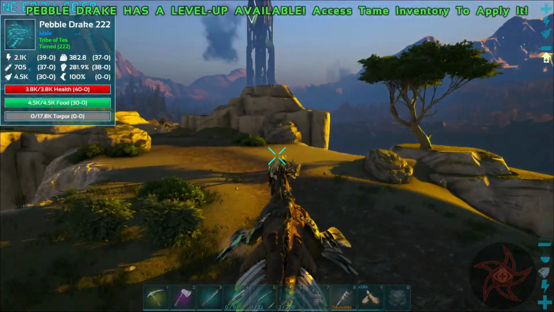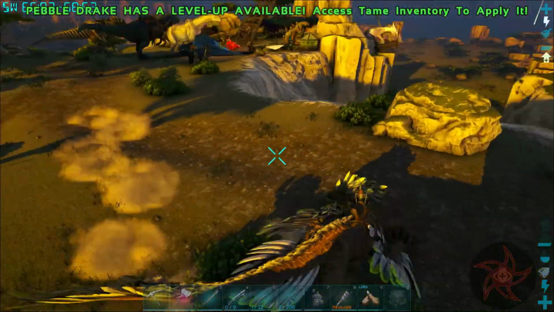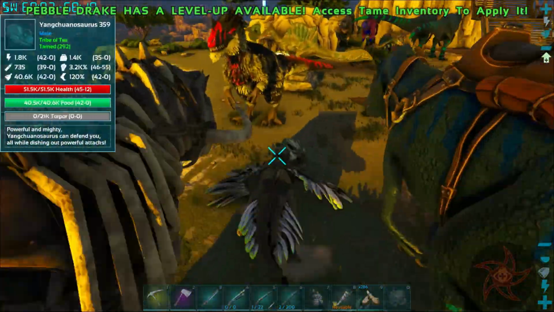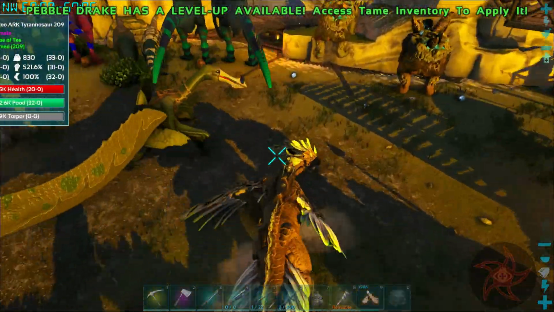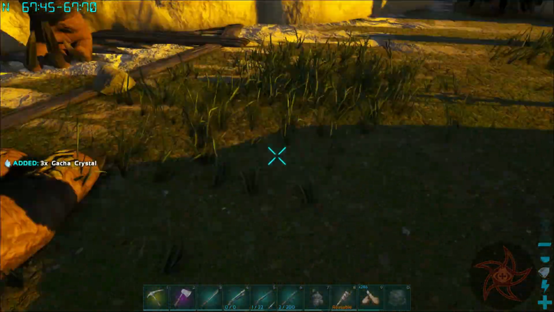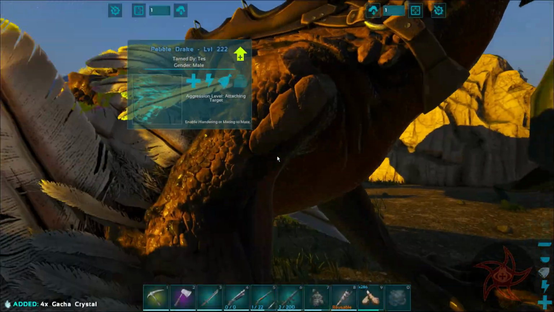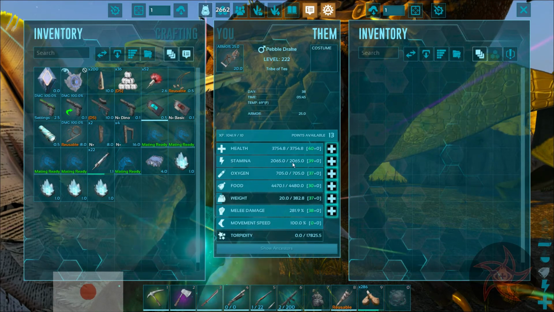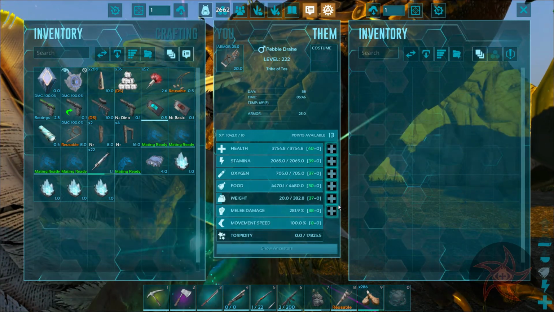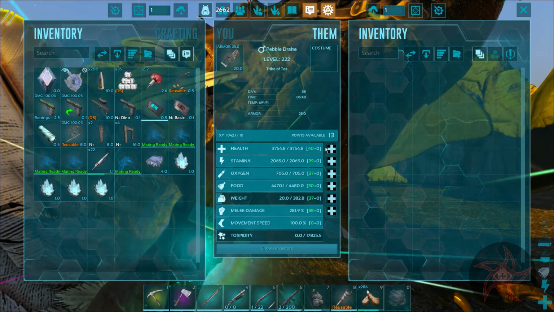And one thing you notice, yeah, a little bit on the smaller side. And a hell of a lot faster. That's kind of the two main things about the Pebble Drakes. Smaller in size, better stamina, better speed. And I mean, yeah, 2,000 points of stamina already. Alright, so, of course, no levels in movement speed makes all the other stats a lot better.